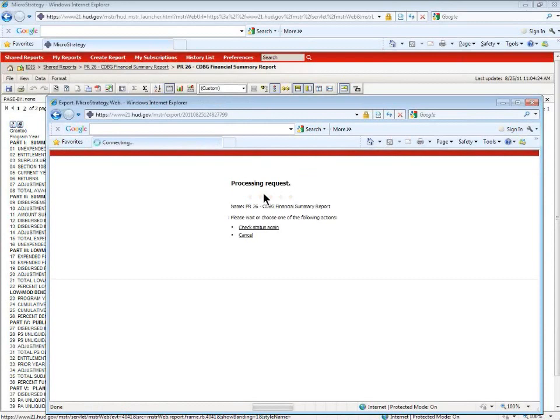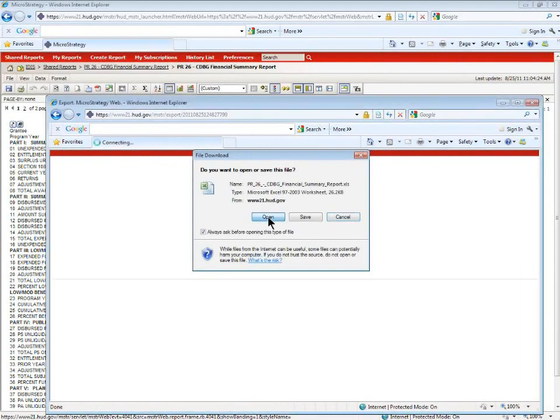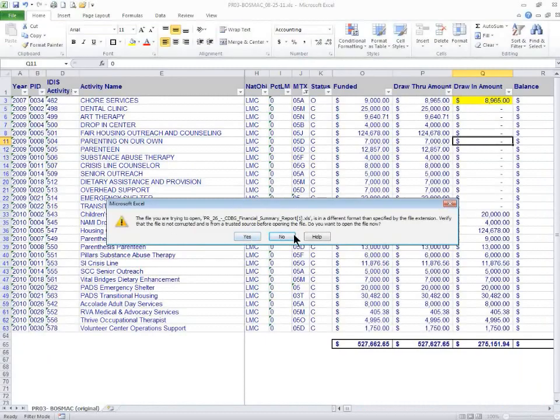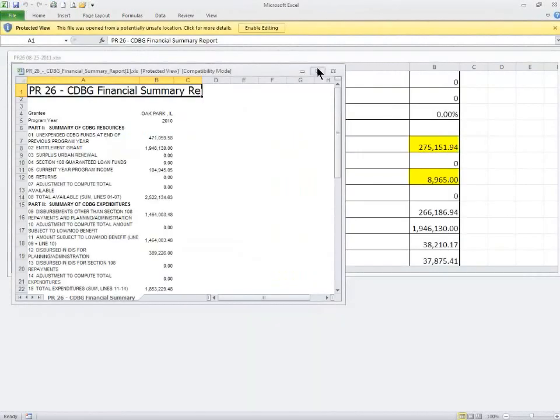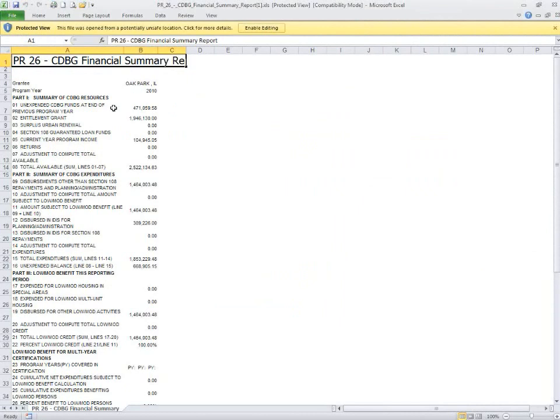May just take a second. Here we go. So I open it up. And since I already have Excel open, I should see it up here. And I just click yes. It says it's in a different format, and I'll show you why. Once I hit yes, this is what it looks like when you bring it into Excel. And again, once you're in Excel, it may not look pretty now, but you can format it a bit.